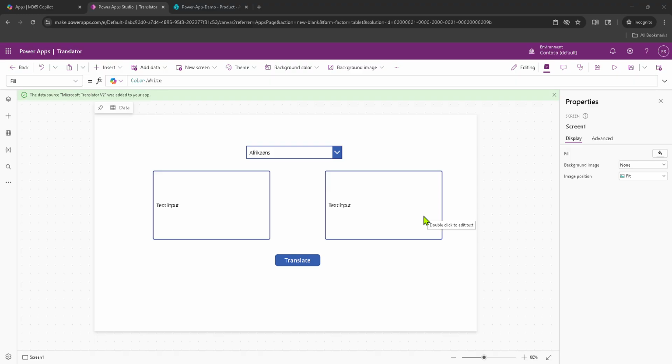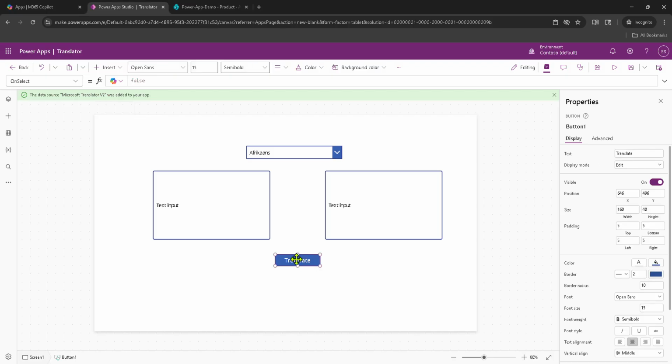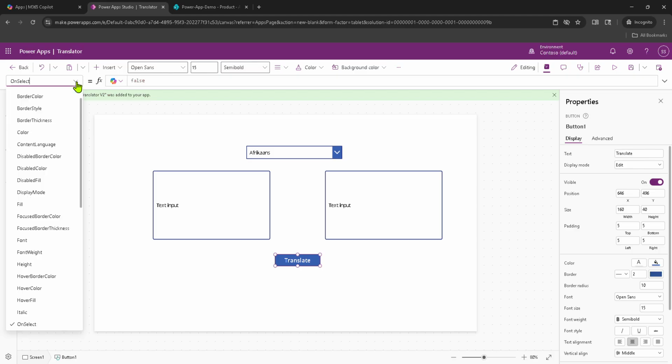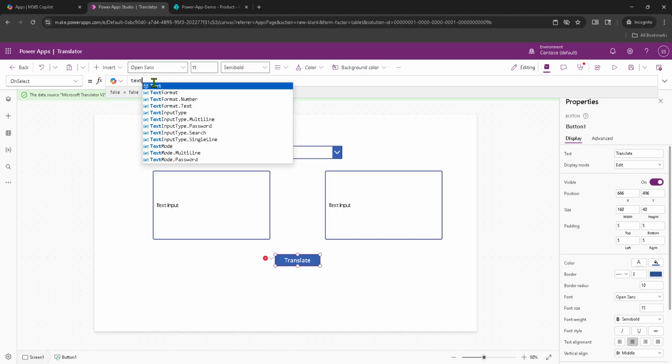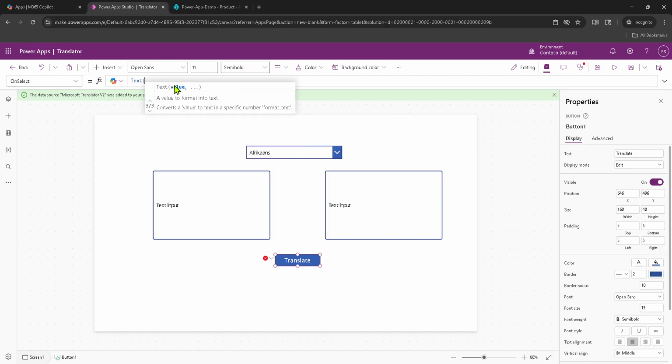It should be translating. So let's select here and then OnSelect to text. So what would happen when we click on translate? I need a formula. So my formula is ready.